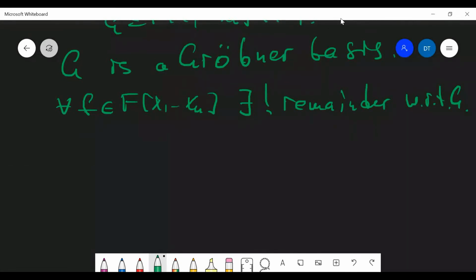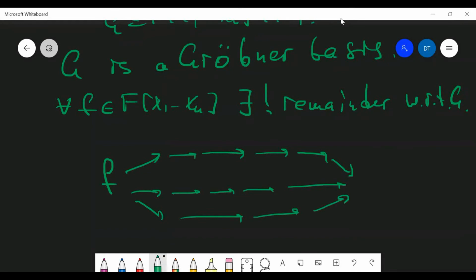Okay, this means that if you take any polynomial and you start the division procedure, the reduction procedure, you will always get exactly the same remainder. So you may have a different number of steps. You may have many different intermediate polynomials in each procedure, but the result must exist, so the process always stops, and the result of the reduction will always be the same. So if this happens for every polynomial f, then this set is called a Gröbner basis.